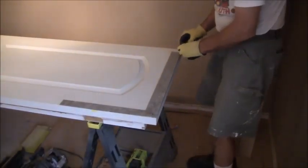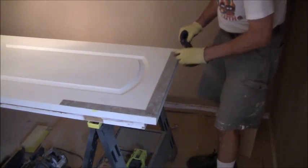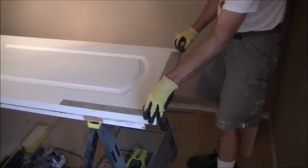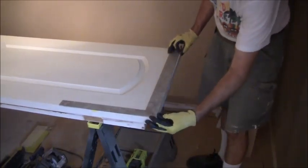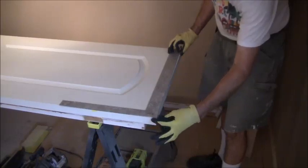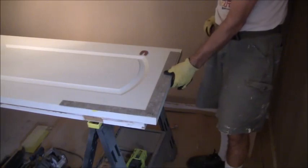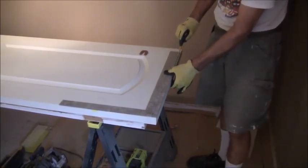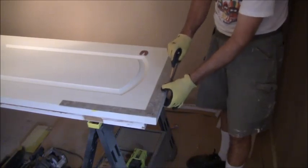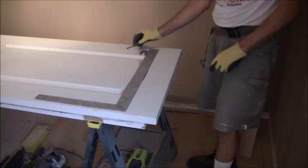take this side at 24 inches, and I'm going to come out exactly 1/4 of an inch, like this. Make sure that that's flat. This is up against the top of the door here. This is right there. That's my line. This is the line that I'm going to cut right here. Okay? That's the line right there.